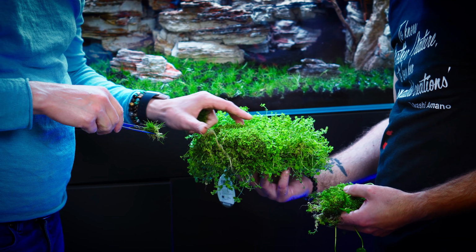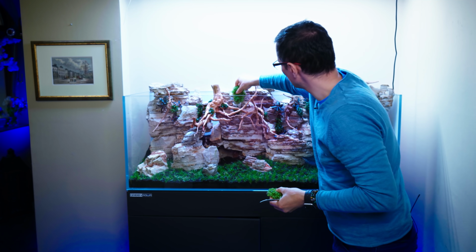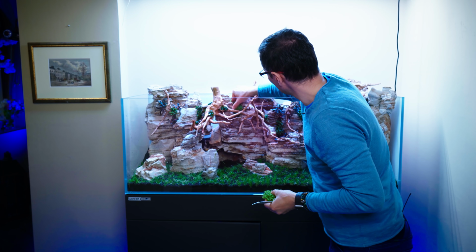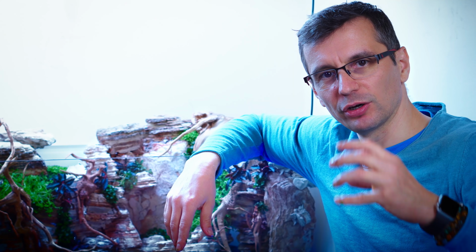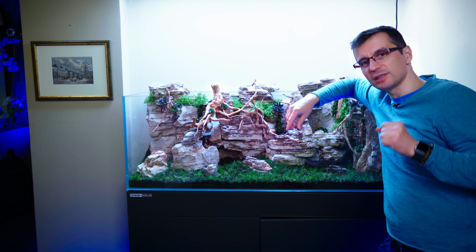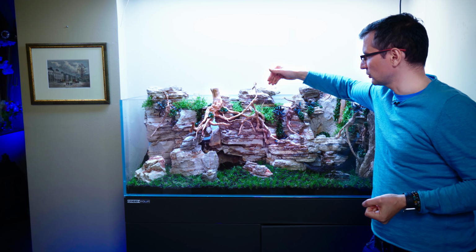What am I going to do with the Monte Carlo? Because that will fall down on the rocks really nicely. Mind that I use the Monte Carlo only towards the top here, because that bright green color will accentuate the top of the tank. And also Monte Carlo can be used as an epiphyte plant, which is a good thing because I can place it on rocks.